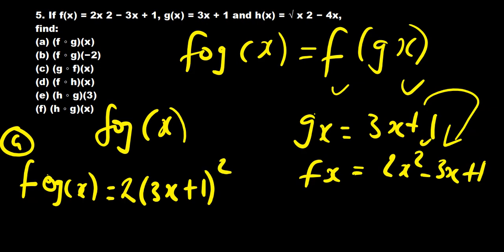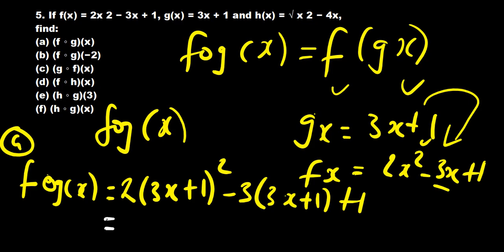We're done with this one. We come up with a negative. Now for the next term it will be 3, and our x is g of x, which is 3x plus 1. Then plus 1 at the end. Now let's solve this. When we solve this one, what are we going to have? We have our 2 here, and we multiply.